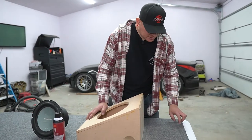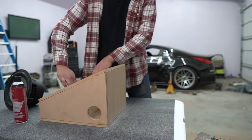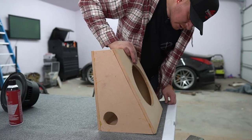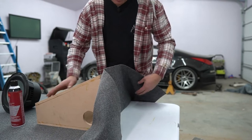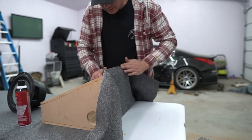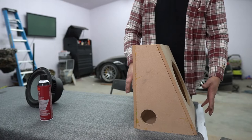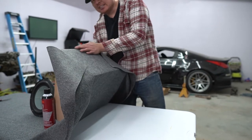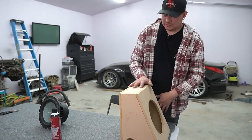All right, so it's been a few minutes, and as you can see, our glue is pretty tacky. So let's go ahead and roll the speaker box onto it. Just go ahead and smooth it out a bit. All right, it looks pretty good. So we're basically going to be doing that same process on all the sides, rolling it and trying to cover all the sides. And then we'll deal with the seams on the sides at the end. So hopefully it comes out good.